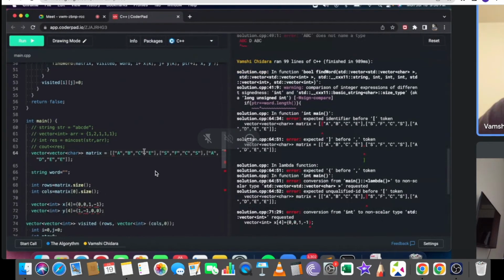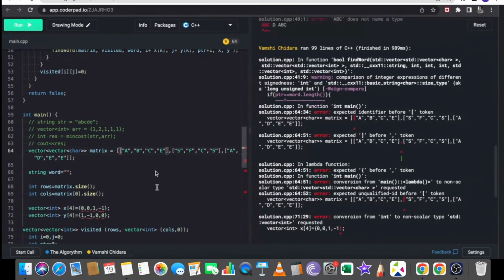Expected identifier before the token. Okay. Weird.